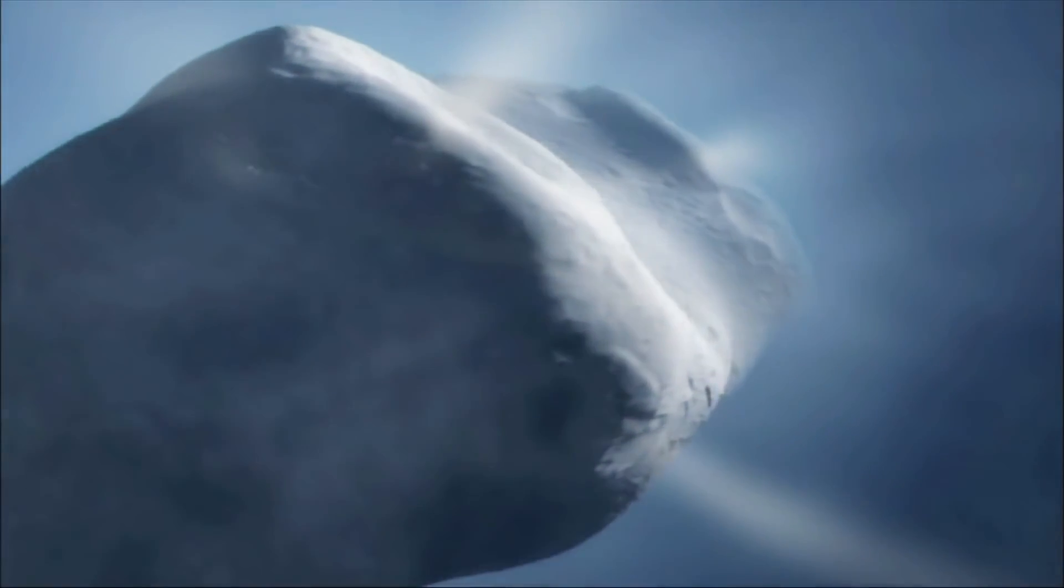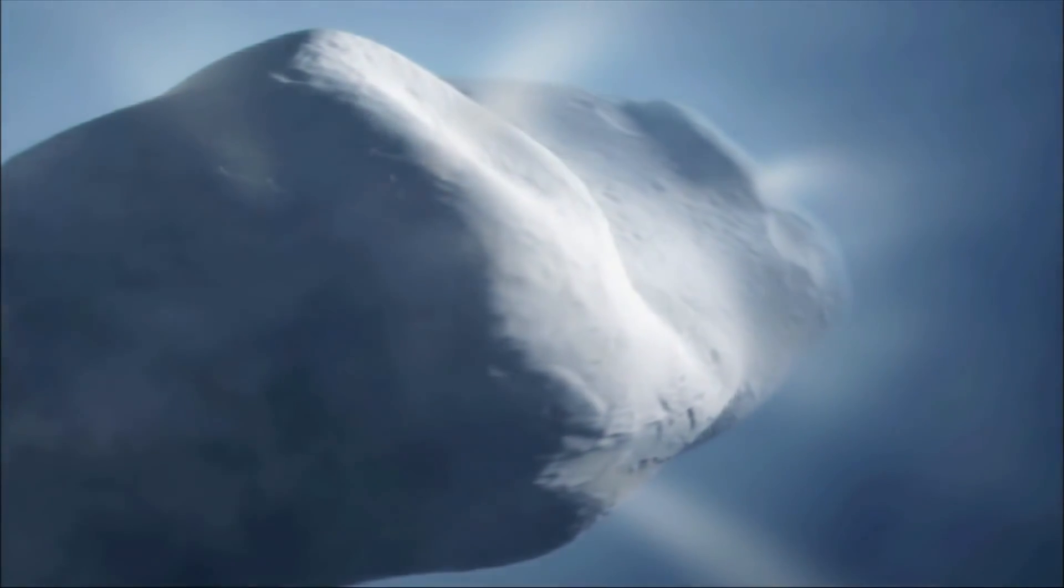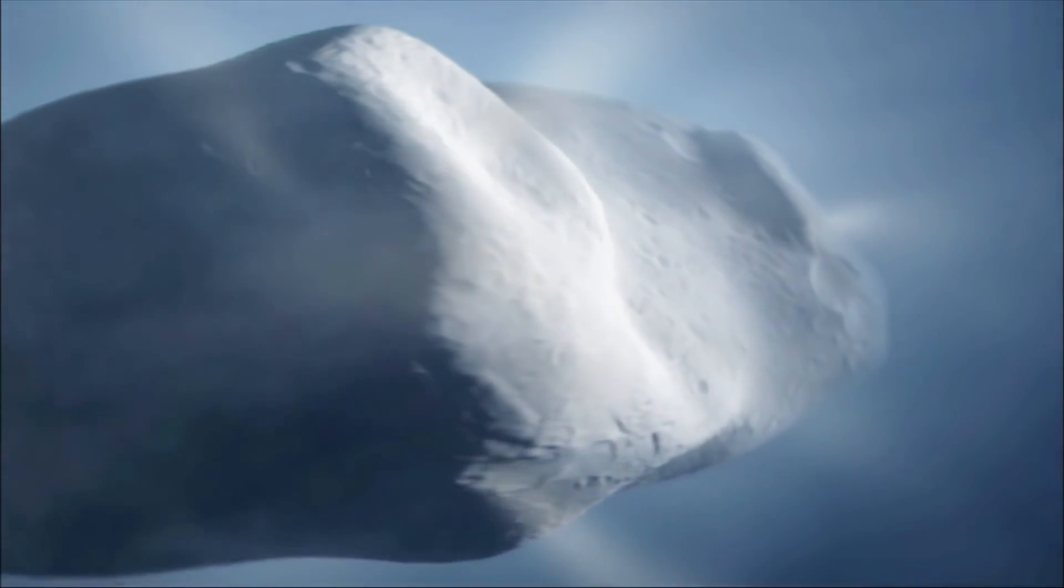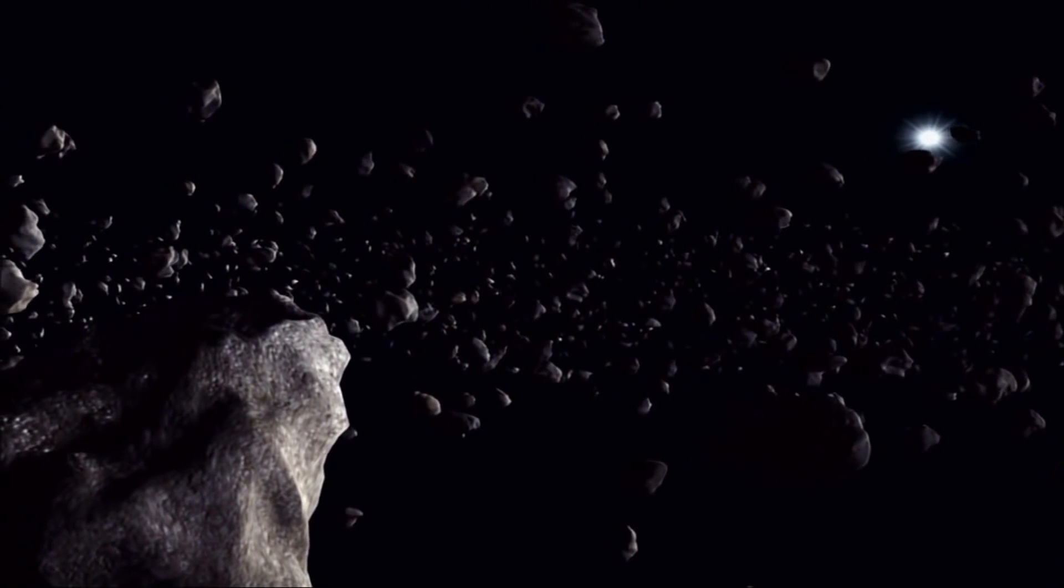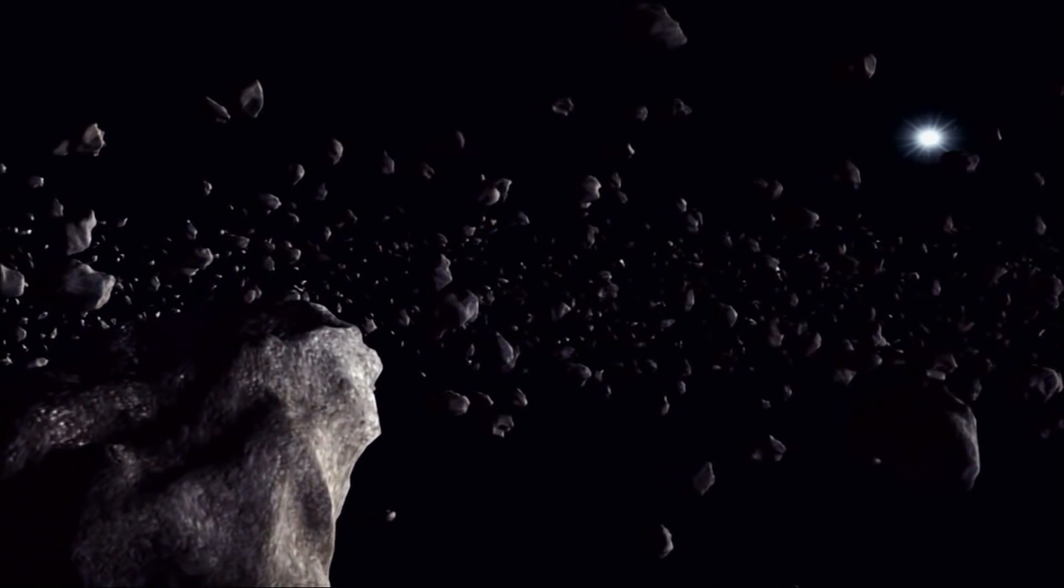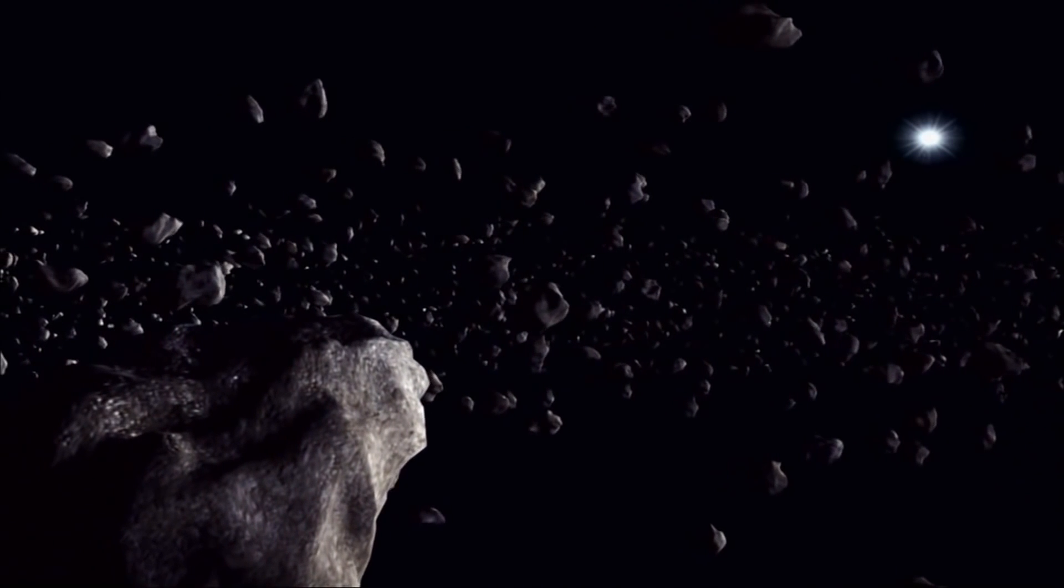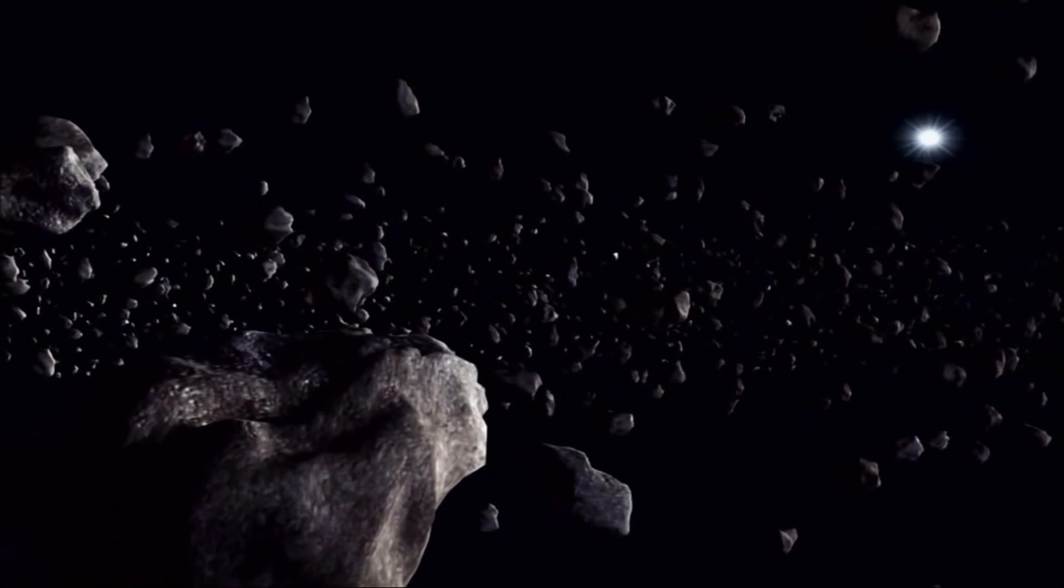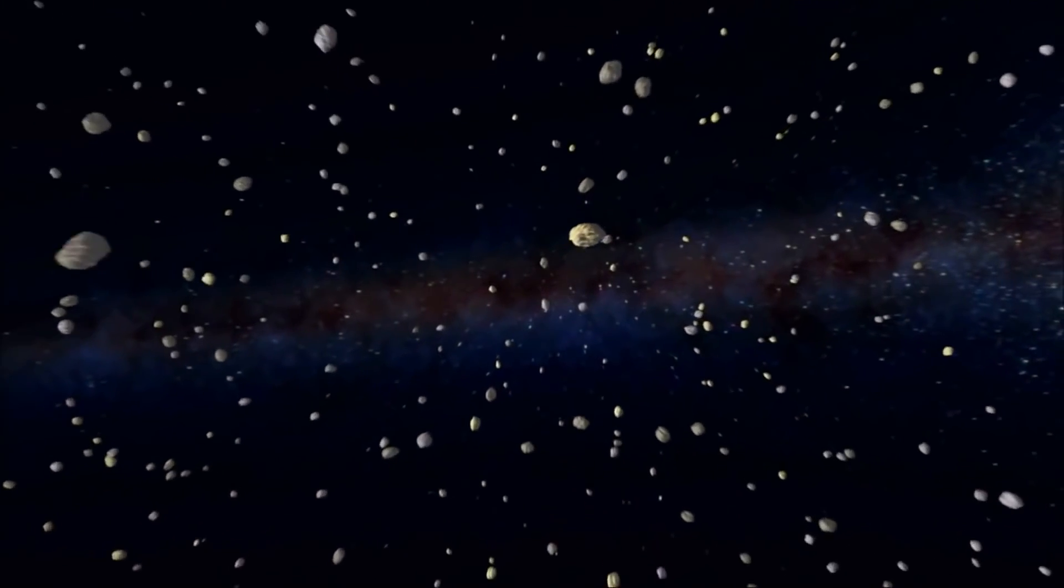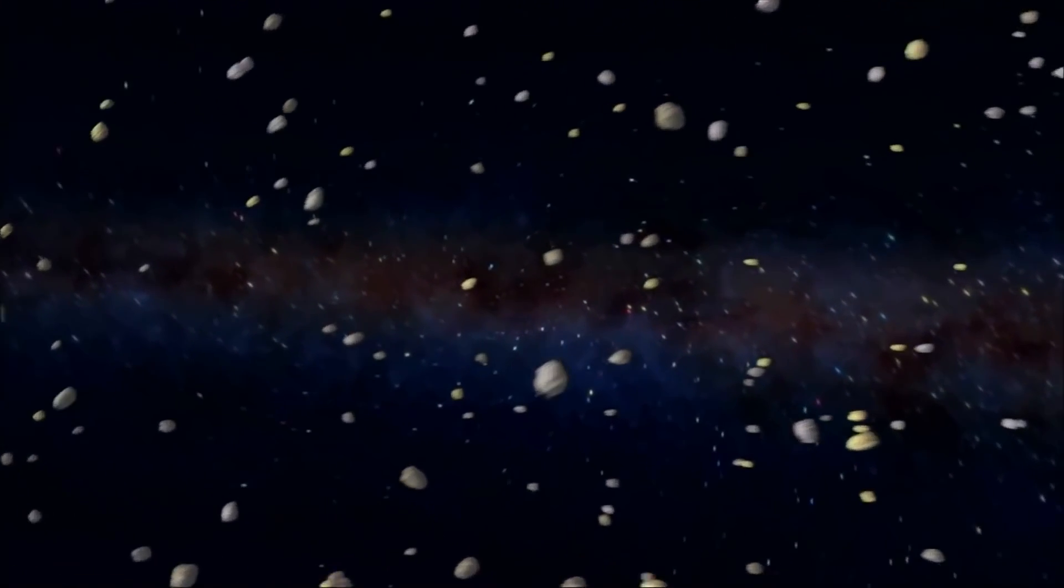Another theory for the loss of Mars water involves a threat from outside the planet. There's evidence that in the early years of the solar system, Mars resided in a deadly flight path. There's one cluster about 3.9 billion years ago called the Great Bombardment that really must have peppered that planet with many impacts. And that kind of an event would have actually thrown material and atmosphere right off of the planet and outside of the gravitational field.